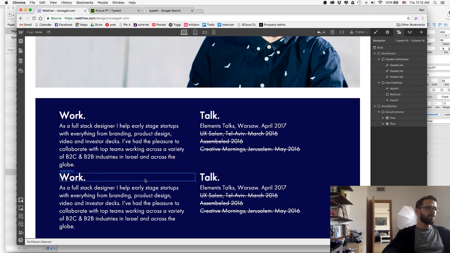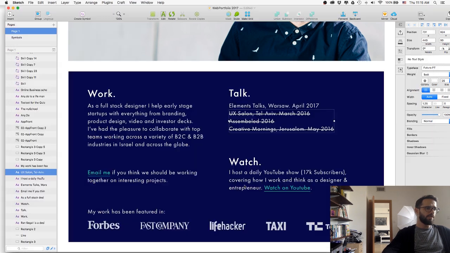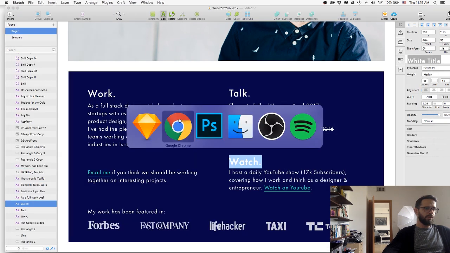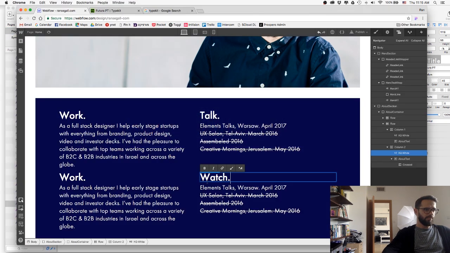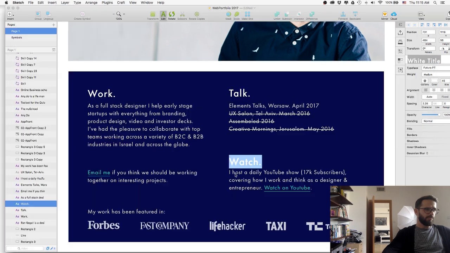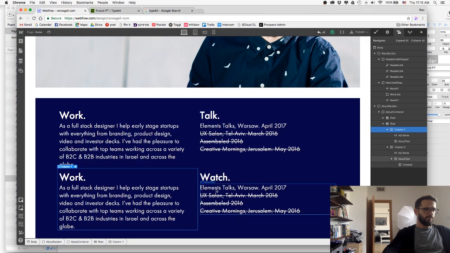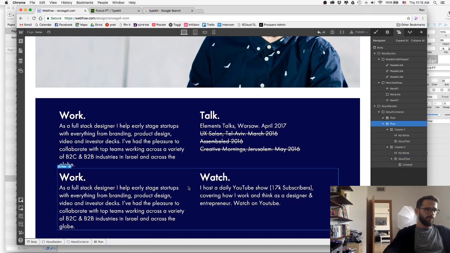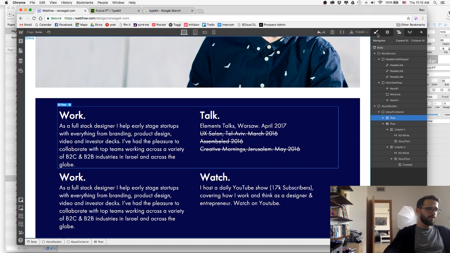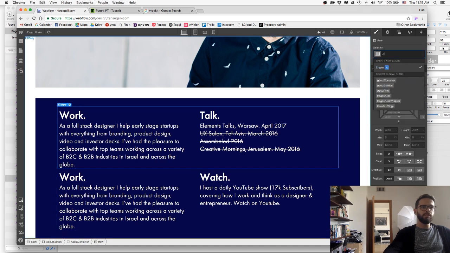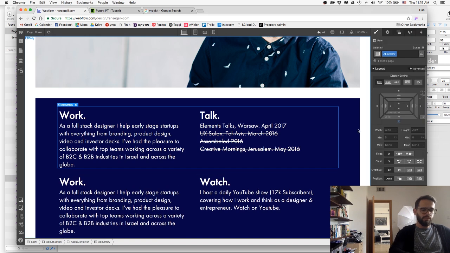Right, so now I have kind of two columns. In this one, I'm going to do the watch. Actually want to make them a bit distant from each other. So I'm going to go with this about row, give it, right.